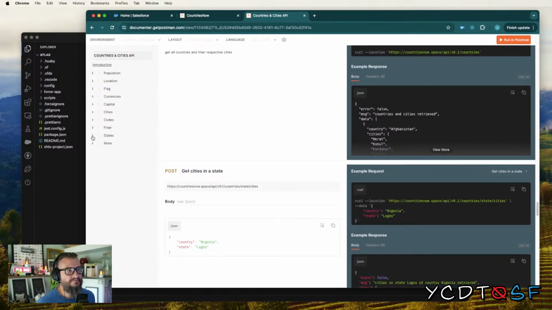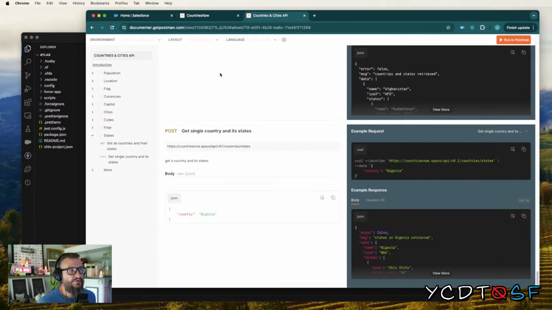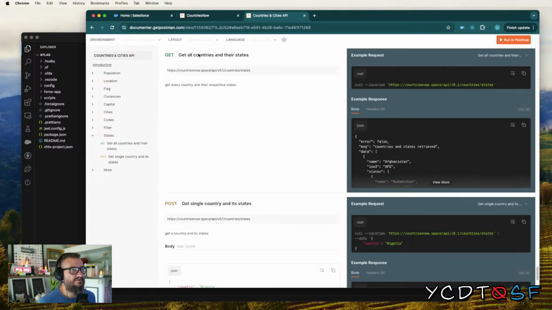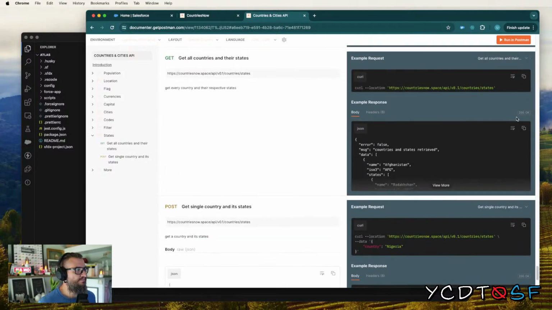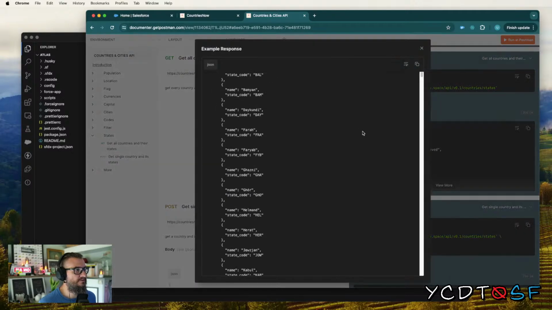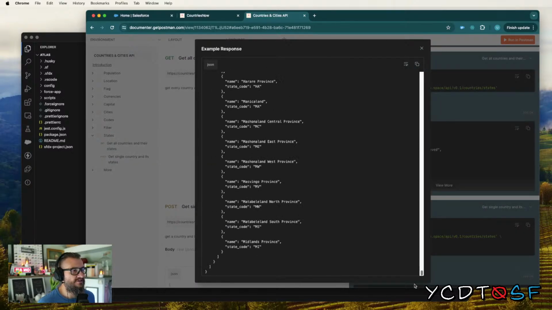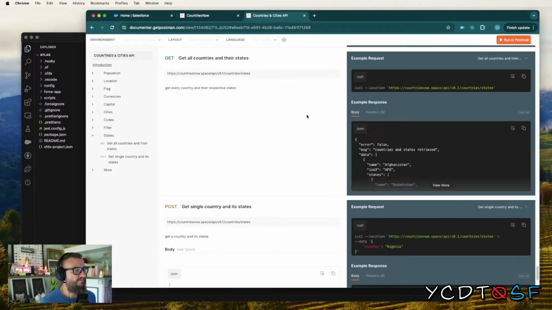I'm using, where are you? It's a little bit weird name. We do have an ability to get all of the countries and all of the states, but that's a big payload to return. Whole lot of stuff there, which we could use.